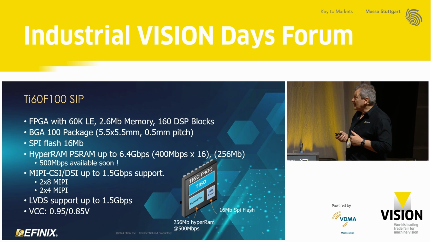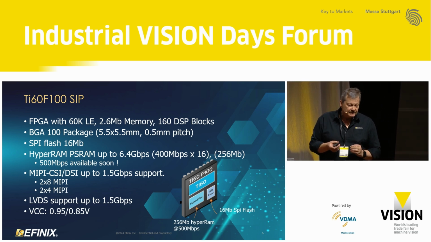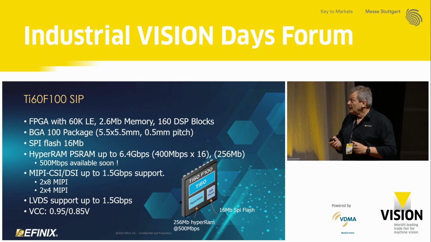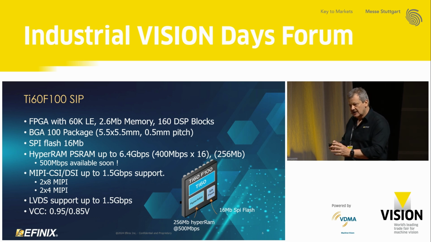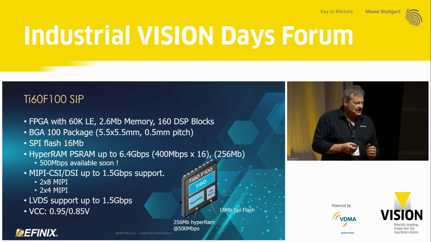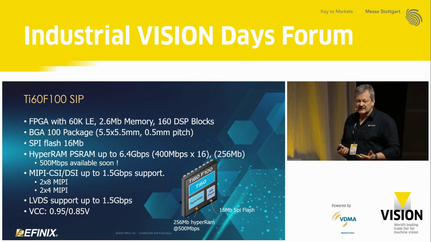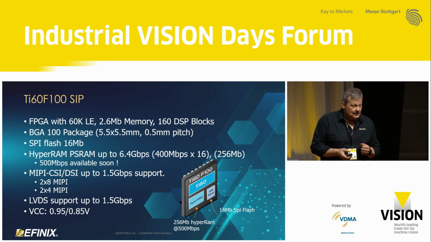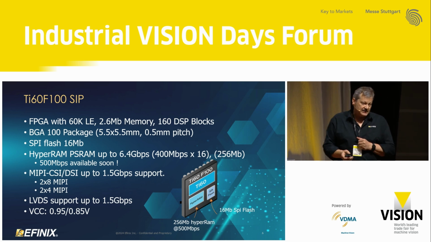An additional application we have here for special cameras is our TI-60F400. We are calling it a SIP, System in Package. What have we done? We added to a 60,000 logic element FPGA a HyperRAM module with up to 256 megabit of memory, and we added a SPI flash into the same package. This means you now have a 5.5 by 5.5 millimeter package, which contains a 60,000 logic element FPGA, the related SPI boot flash, and a 256 megabit HyperRAM, which you can use maybe for your processor or to store a frame from your camera in this application. All the standard high-speed IOs are able to handle 1.5 gigabit MIPI, and we are supporting MIPI by 8 as well if you need a wider MIPI interface.